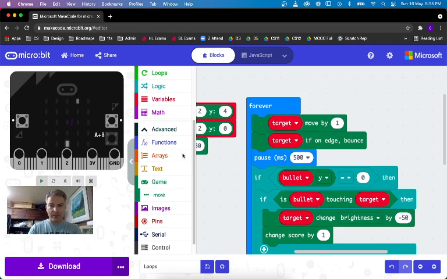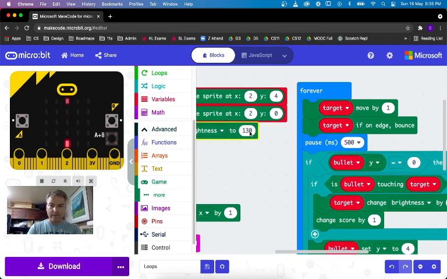Now if we run this, let me start with a full brightness object, 255 on here. The object will be fully bright, and as we go across, we can shoot it. It's going to hit that. See, it's getting a little bit darker, a little bit darker, a little bit darker. I think if we shoot it enough times, it's just going to fade away. Oh, missed it. Oh, look, I shot it so much it disappeared. It's actually still there, moving back and forth. It just has no brightness.